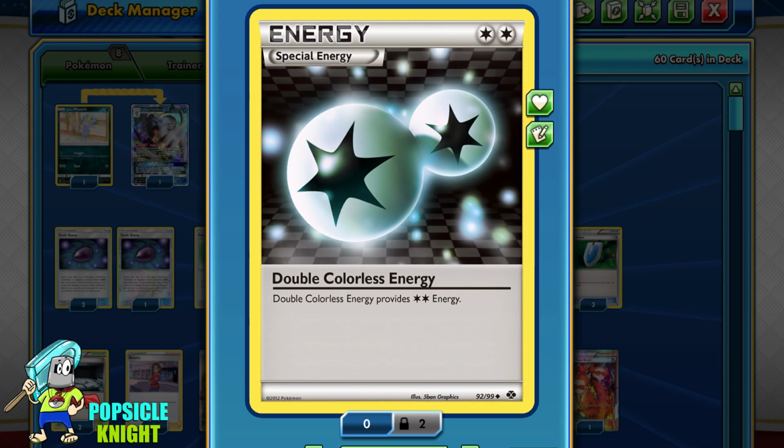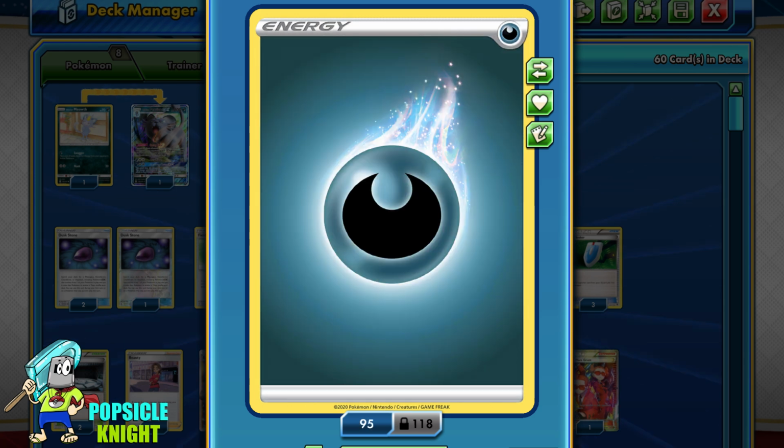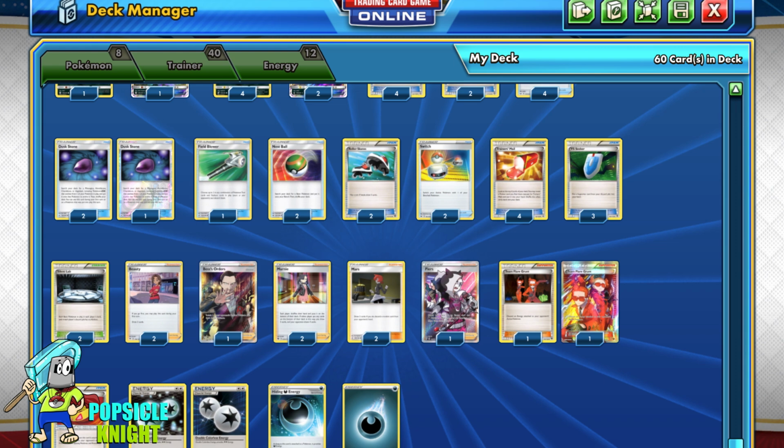As for energy, I'm using 4 double energies, and I also have 4 hiding energy to give our dark type Pokemon free retreats, and 4 basic dark energy. And that's pretty much it. Again, this is for the expanded format. The deck list will be in the description below, but enough talk, let's see some gameplay.